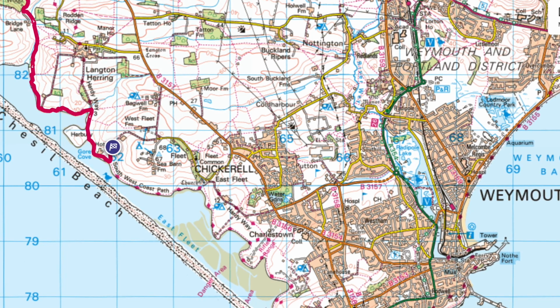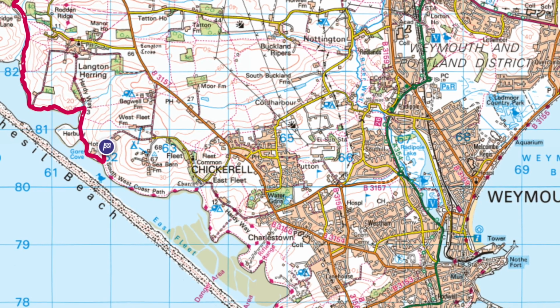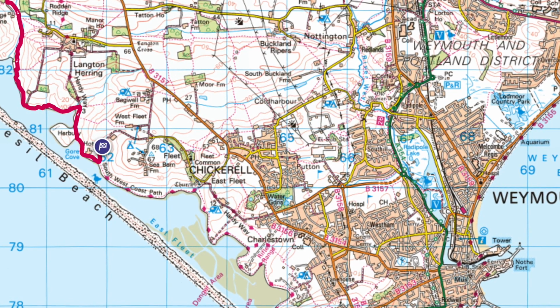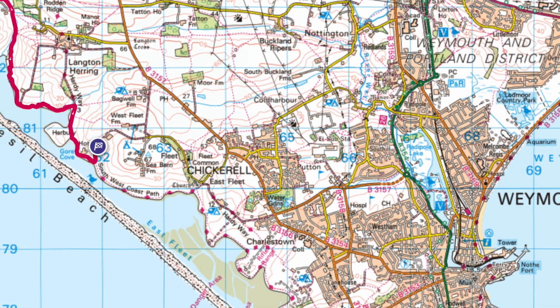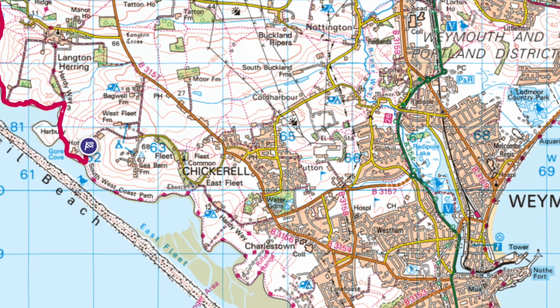Time passed on this inland detour. We walked past some rather fetching woods. I had a banana and a cup of coffee, and we felt the pressure of time because Emma was due to pick us up at some point and I didn't want to keep her waiting. So we sort of scuttled along this section, didn't really take an awful lot in. And if I'm being brutally honest, there wasn't really a lot for us to get inspired by. Yes, we could see Chesil Beach in the distance. Yes, the hills are rolling and pleasant enough. And yeah, the Fleet is a lagoon, and once you've walked along a bit of it, you've walked along a bit of it.